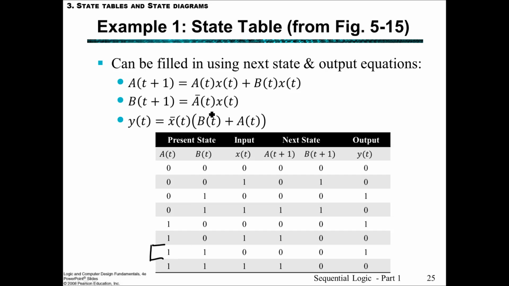Just do one more here, even though it's relatively straightforward. We've got A at time t is 1, x at this time is 0, or B is 1, and x, which is 0. So 1 and 0, or 1 and 0 is equal to 0, which is what we've got here. B is not A, so that's 0, and 0 equals 0. Not x at time t is 1, and either B or A. So we've got B being 1 and A being 1, so 1 and 1 or 1 is equal to 1. And that's the output that we see there. And you could fill in this state table for all of those possible combinations of the present state and input to get the next state and the output.